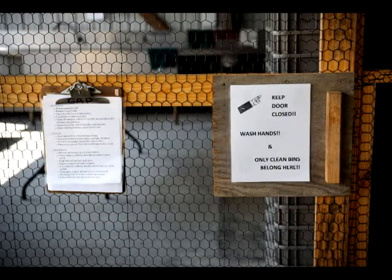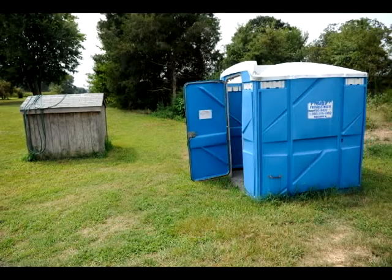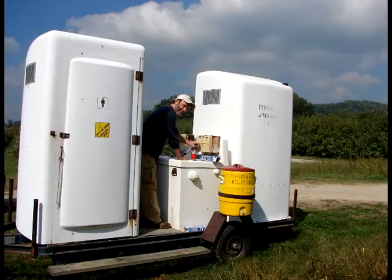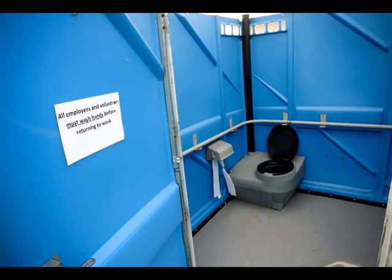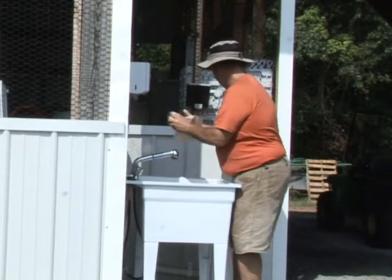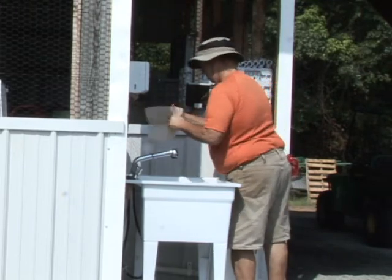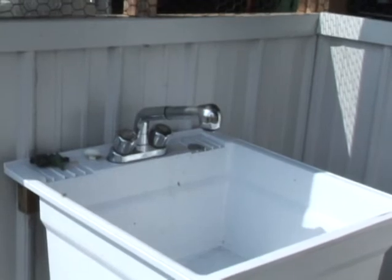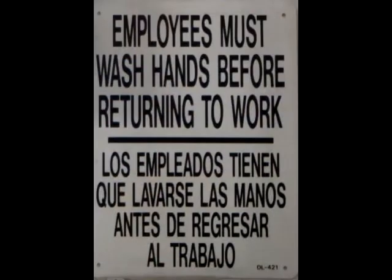General policies and procedures for employees need to be in writing. One of the most important employee policies for a small farm is one that covers toilet and hand washing facilities. Good personal hygiene and proper hand washing are critical to preventing foodborne illnesses. There must be one toilet facility for every 20 employees, and that facility must be within a quarter mile of where workers are located — no more than five minutes away. A simple way to reduce pathogens is by having employees wash their hands for a minimum of 20 seconds with soap and potable running water.